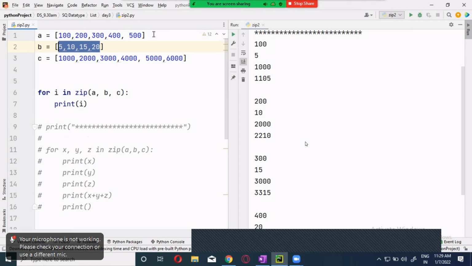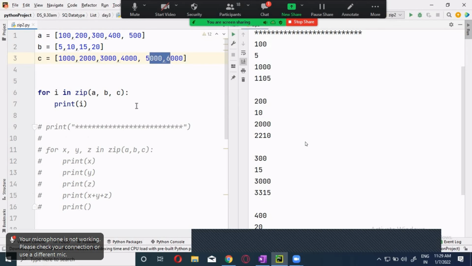Nothing will come. It will see the lowest values. How many values are there? It will take the same number of values from all the remaining ones. So it will check. Now here, what is the lowest length of the iterable? 4. Now it will take 4 values from here, 4 values from here only.